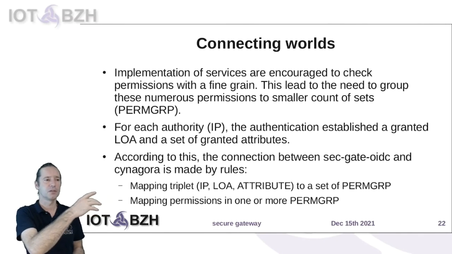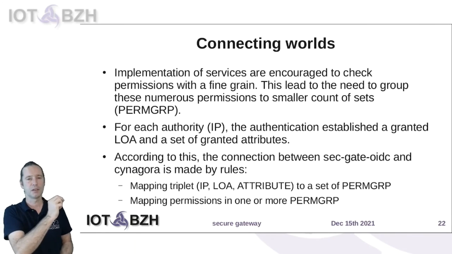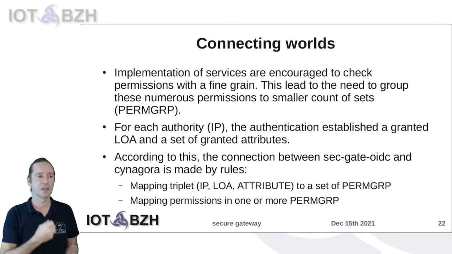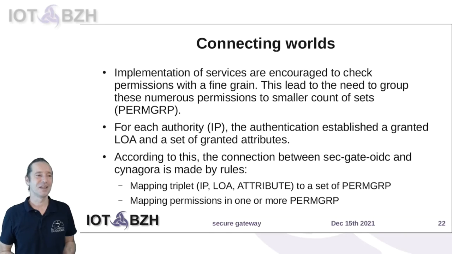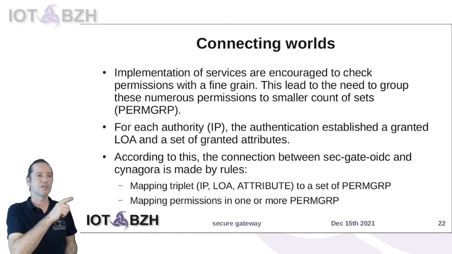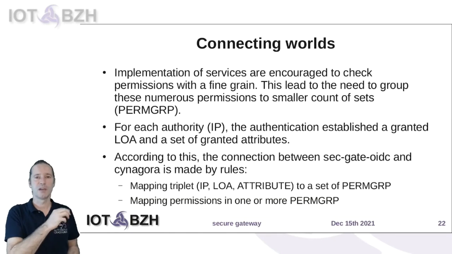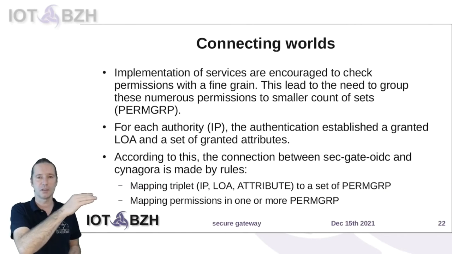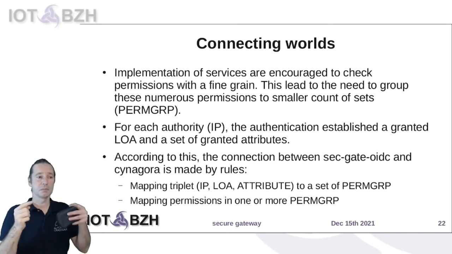When the client accesses a service, its session is first checked by the SecureGateway. The service that requires permissions asks Cynagora whether permission is granted or not. On the edge side, we connect roles given by the identity provider to permissions of the system. We encourage service developers to use fine-grained permissions for better security, but that leads to a large number of permissions, so we manage them in groups. We map permissions to one or more permission groups, and then map an identity provider, level of assurance, and given attributes to a set of permission groups.